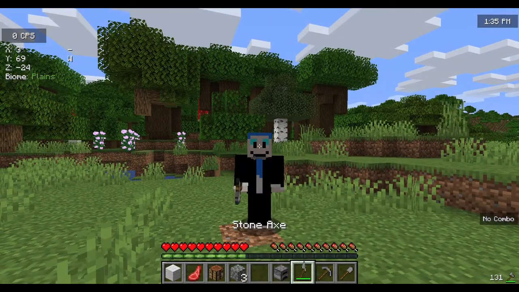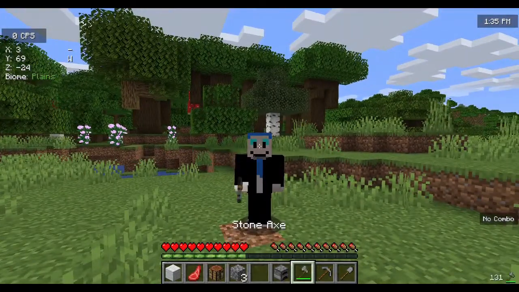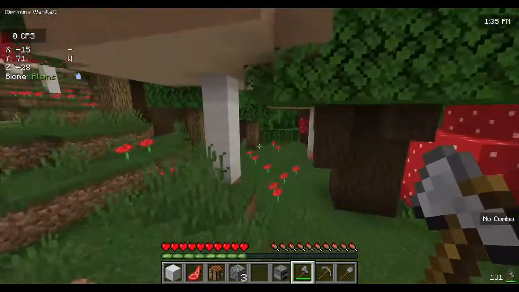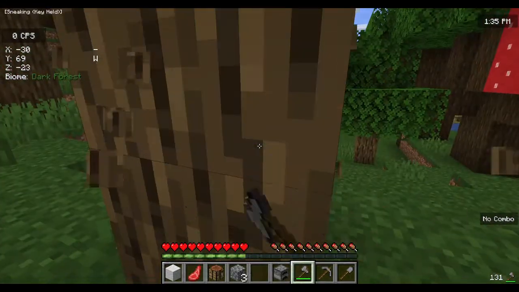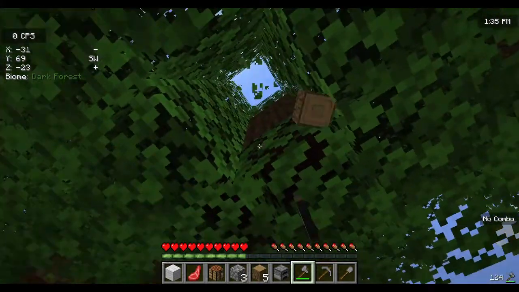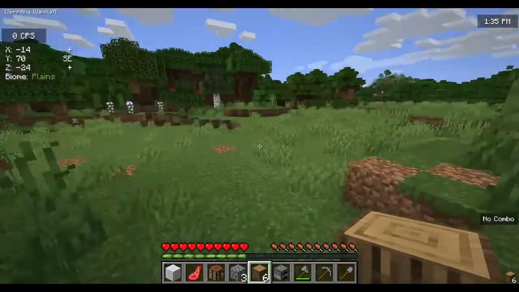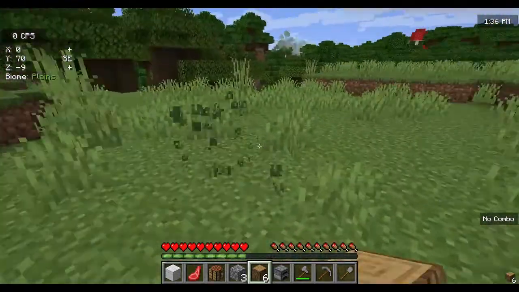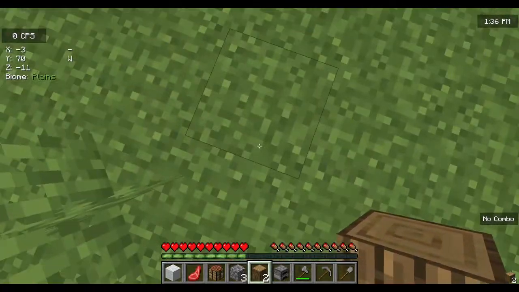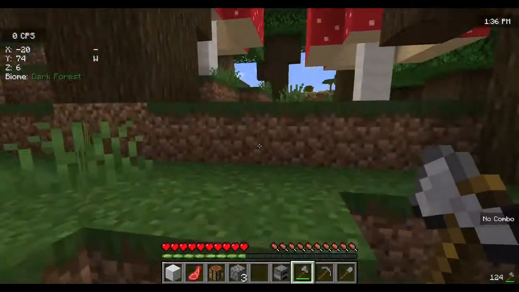Okay, everybody, we've got some tools now, and I think I'm gonna cut down some more trees and just start making a house. So yeah. Just chopping trees. So in the future we can always edit the house. This will probably be our starter base, because I am into making large bases.